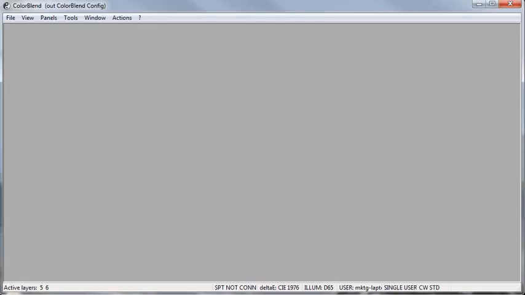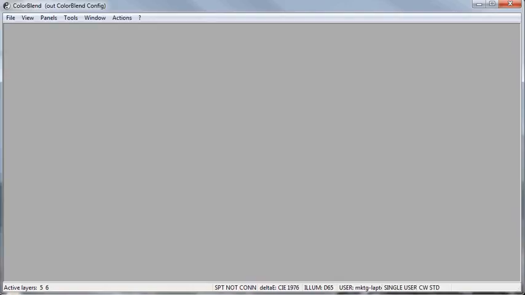ColorBlend makes it simple to create a variety of colorways by selecting colors in a color chart or reading colors directly by a color measuring device. The colorways for a design can be displayed in a layout screen, allowing the user to fully visualize the selected colors and quickly make changes as needed. After creating a desired colorway, you can export a file ready for printing with Wasatch SoftRIP directly from ColorBlend.